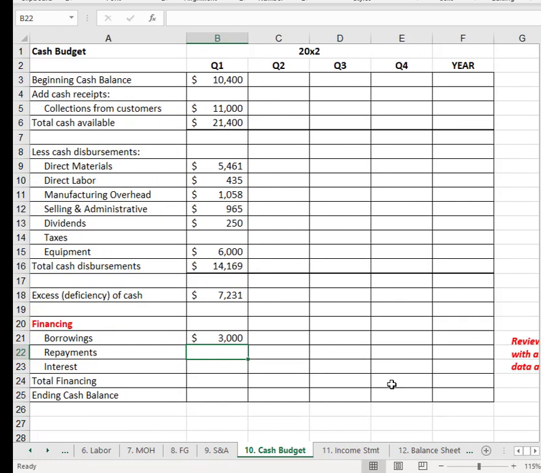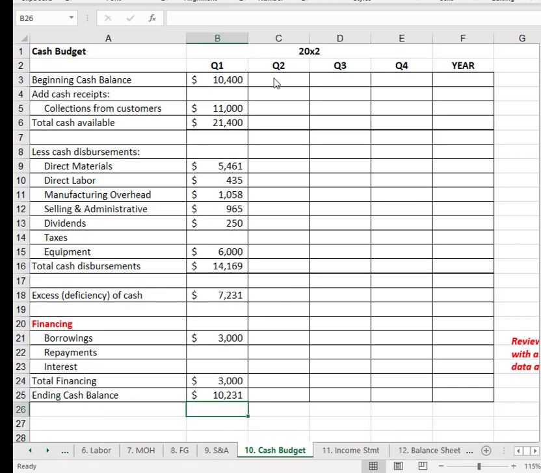This is manual. This is the only place you're going to type it in, which means every time you have a new iteration, you make a change, you have to go back here and review and see if that's the right borrowing. We could write a very complicated formula to figure that out with if statements and things that are more advanced in Excel. But we're not going to do that. We don't have any cash to make repayments. We borrowed. We're not going to repay the interest until we repay the borrowings. So the total impact of financing is a positive 3,000, and ending cash is what we had before financing. And so there we are. And we've met the rule of having at least 10,000 in ending balance.